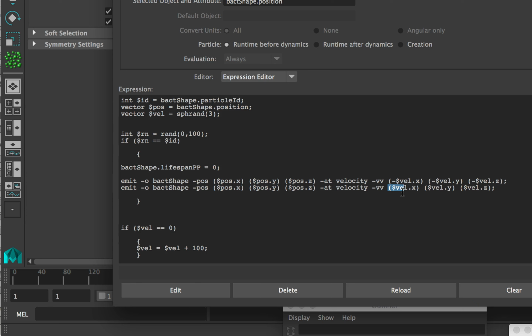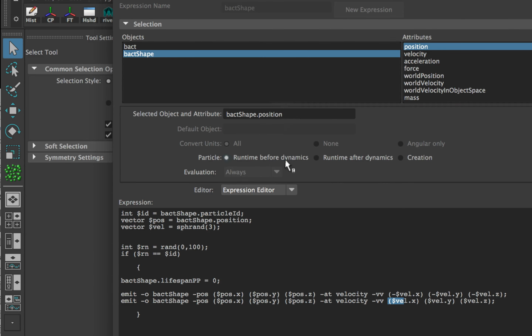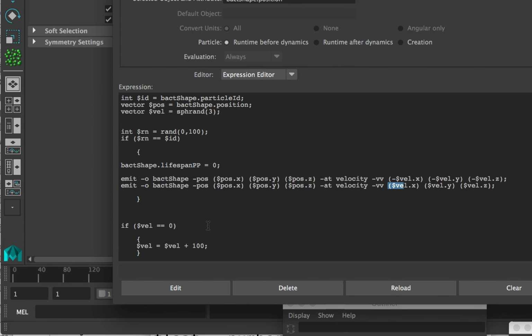So if it's given a vector of 1, 4, 7, this will be -1, -4, -7, and they'll be pushed in opposite directions. And so that ends the if statement.